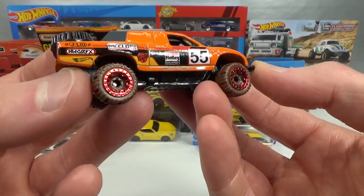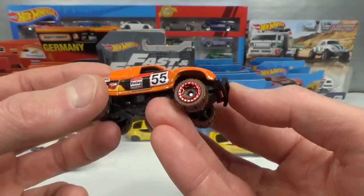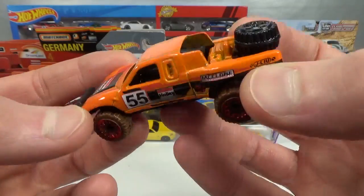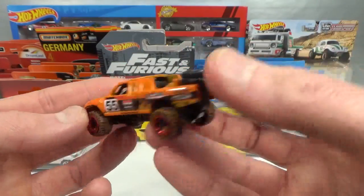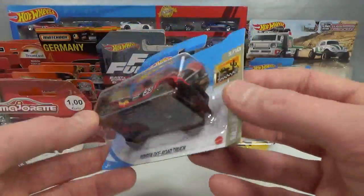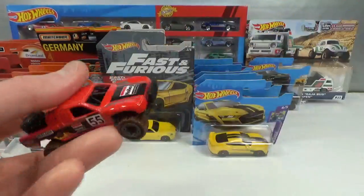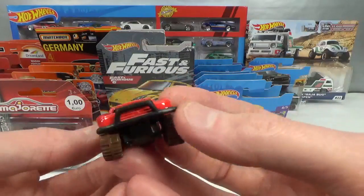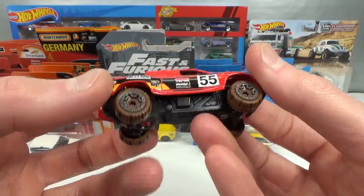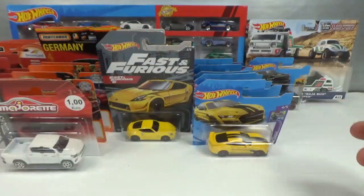The bead locks painted red on this one. And it's got a roll cage inside, no window piece in it. And here's the red version. Got kind of a nice weight to it, this casting, to my surprise. It's already an older casting, I think. 2015 copyright, not that old. But you know, it is pretty big.